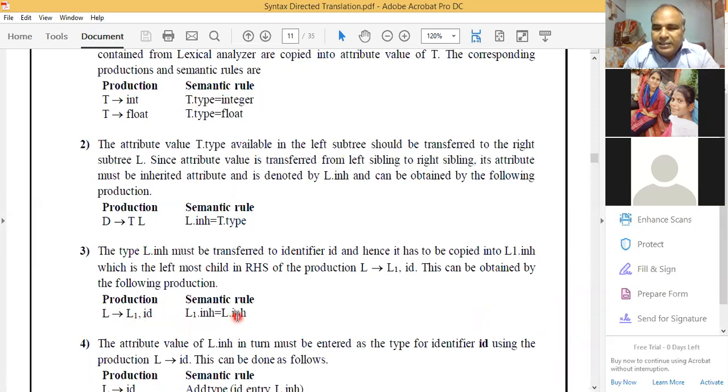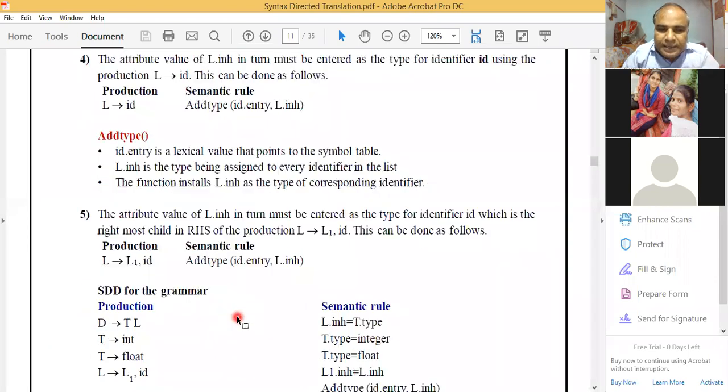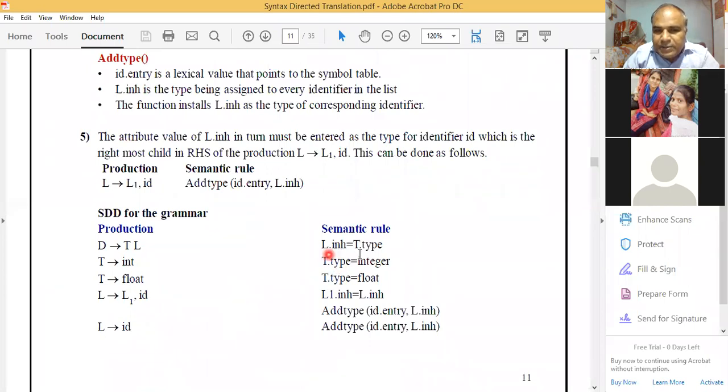When you completely write all the semantic rules for the given productions, the set of semantic rules associated with the productions is referred to as the syntax directed definition. So the complete set of productions, and the semantic rules for each production, is shown here.